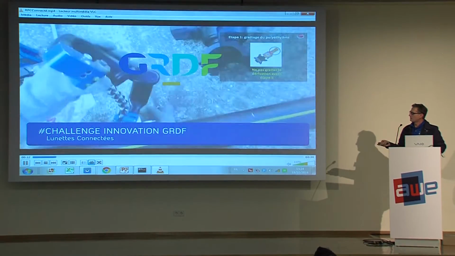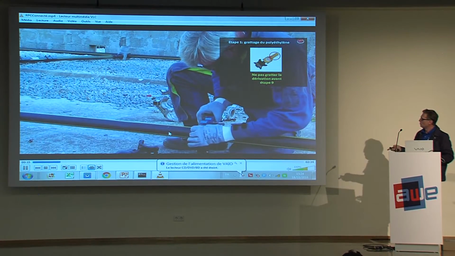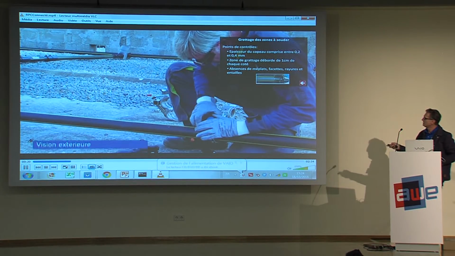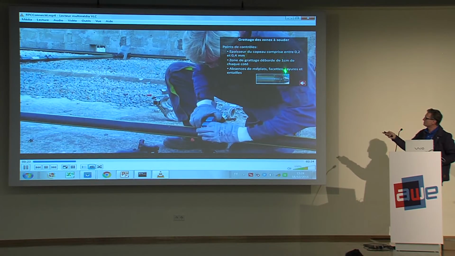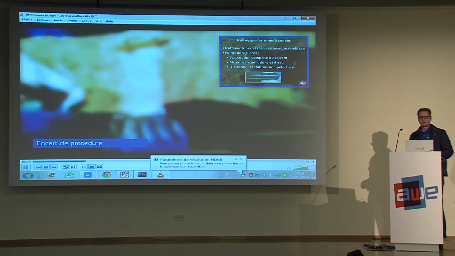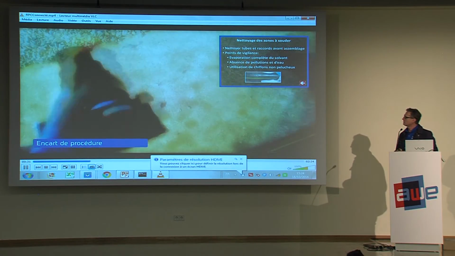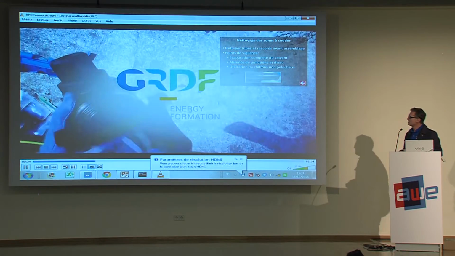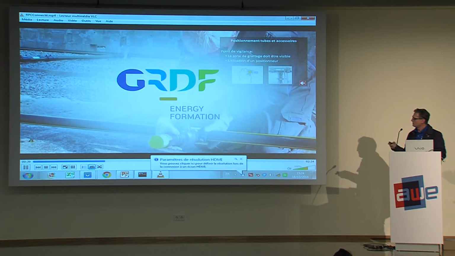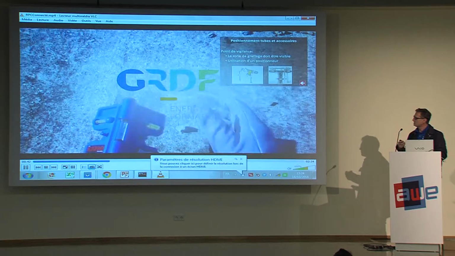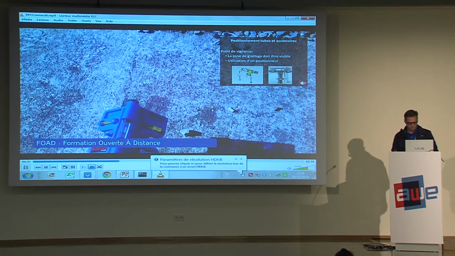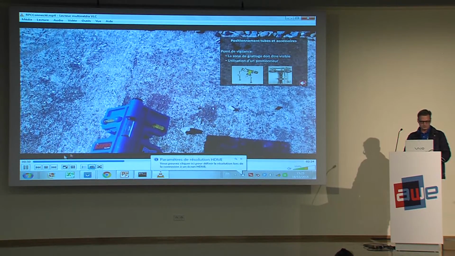So here it's an operator who is trying to assemble two gas pipelines, and this is what he's seeing inside the glass. So there is operation after operation, he's checking, and because the assembly is very complex, and as you can see, the guy has a glove. His hands are all the time occupied by the operation, and only the glass is able to do this. Okay, so I stop it.